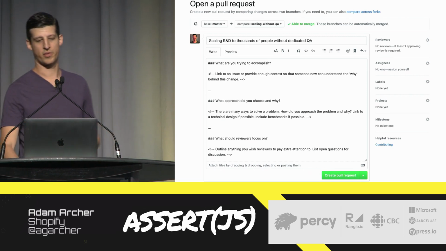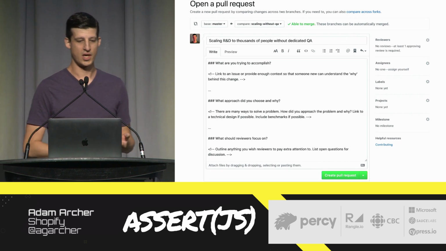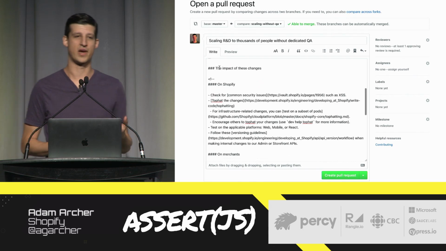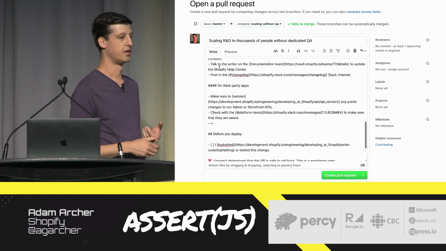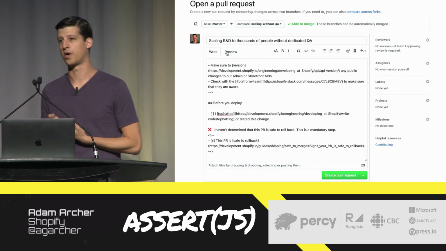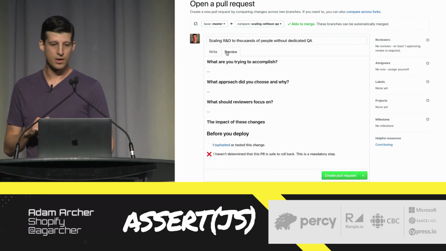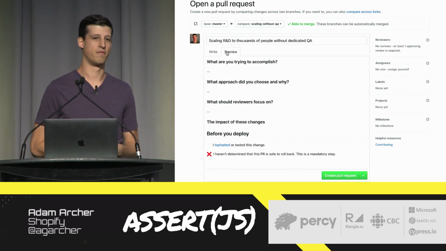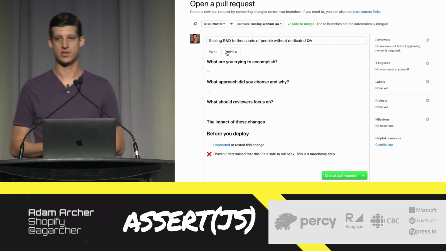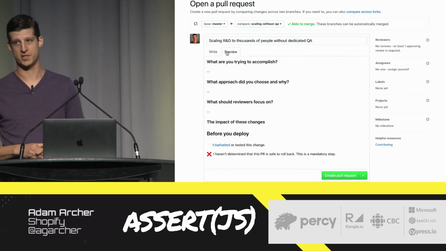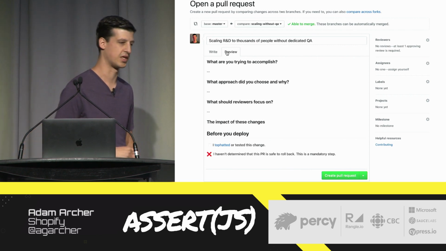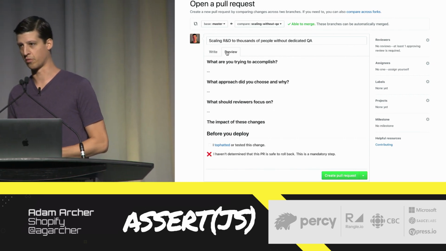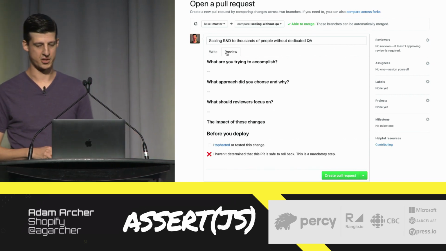So what you'll see in our template is that it asks some really pointed questions, and it ensures they're thinking about some of the right things. It focuses on things like, what is the impact of these changes on Shopify, on our merchants, and on our third-party partners. But meanwhile, it's also important that this template is really succinct and to the point, and focuses people on the most important things. Most of what you saw there was actually in comments. And the template itself focuses on things like, have you tested these changes? Have you thought about whether this pull request can be rolled back if something goes wrong in production?